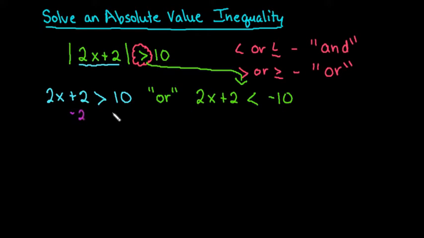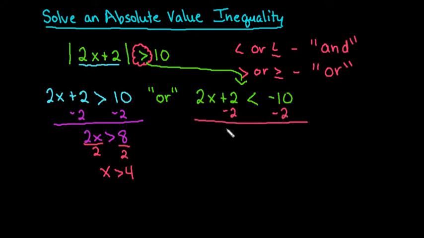With this, we would subtract 2 from both sides and end up with 2x is greater than 8. Then if we divide both sides by 2, we end up with x is greater than 4. For the second one, as far as the process steps go, it's exactly the same. We would start by subtracting the 2, but since they now have the same sign, you would add them and keep the sign. So we would have negative 12. Don't just get lazy and say, oh, I can just put 4 and negative 4. It doesn't work that way. So we see that x is less than negative 6.